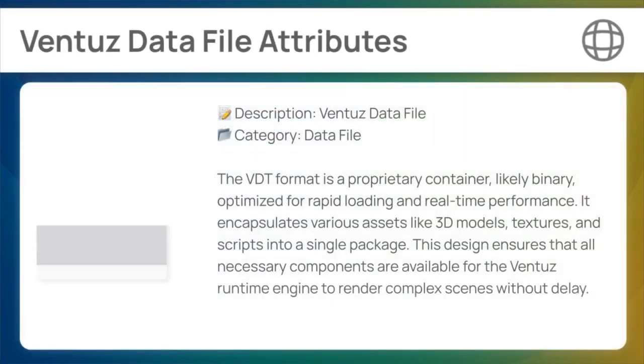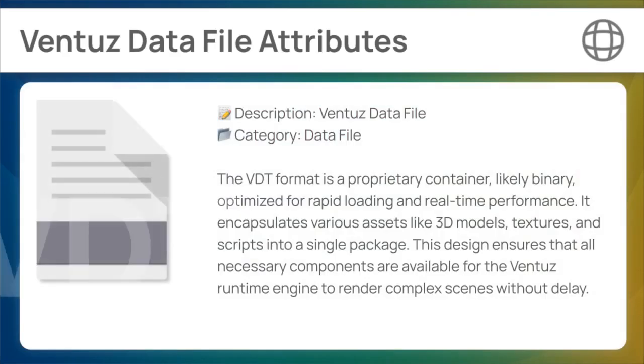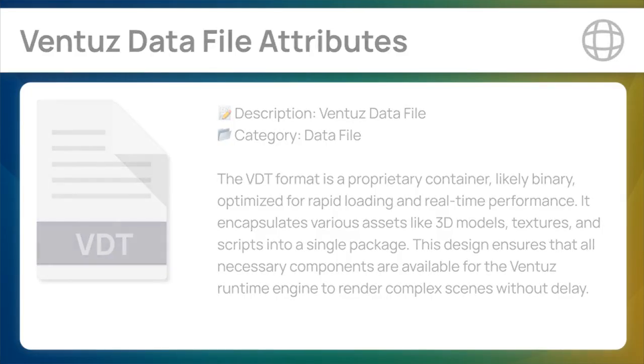The VDT format is a proprietary container, likely binary, optimized for rapid loading and real-time performance. It encapsulates various assets like 3D models, textures, and scripts into a single package. This design ensures that all necessary components are available for the Ventuz runtime engine to render complex scenes without delay.